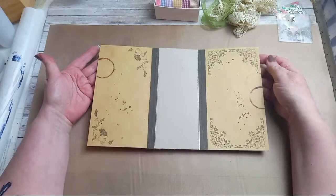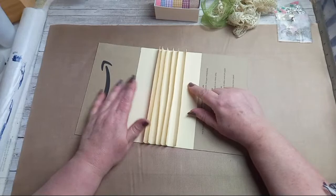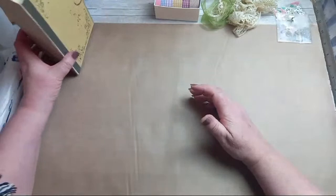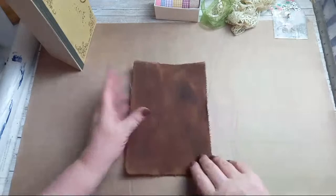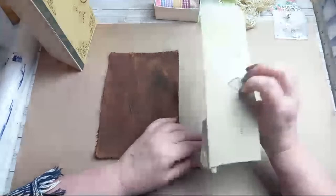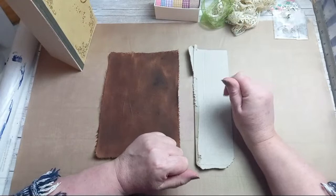So this was the cover that we made in yesterday's video, and we've got the pleated pieces on the inside. My fabric also dried out beautifully - I'll bring that across to show you because we're going to need that. So that's my fabric - it ended up being quite lovely and dark in the end, and I've got a scrap piece of the envelope cardboard because we're going to need that.